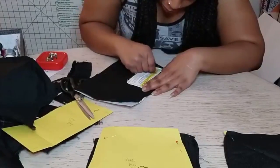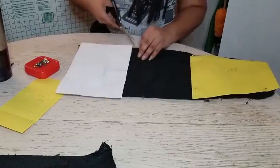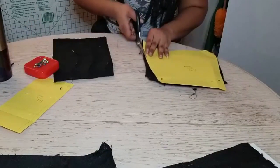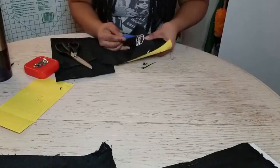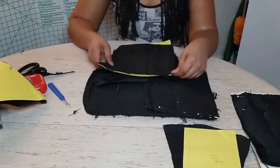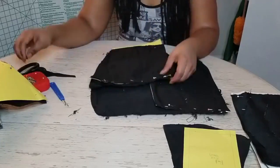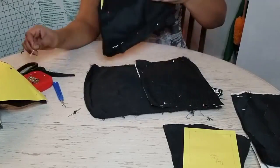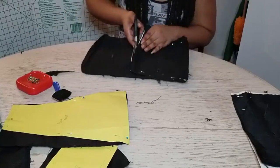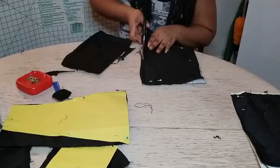So this is just cutting out the back piece and then removing all the labels, using my seam ripper to remove all the labels from the lining, or from the car seat. So cutting out all the pieces, taking off the rest of the labels, and going ahead and lining the piece up with the back piece. I already went ahead and cut all the back pieces out off camera because that was a mess and it didn't look appealing to watch. So I cut them all out, and now I'm lining them up so that they create the pouch.